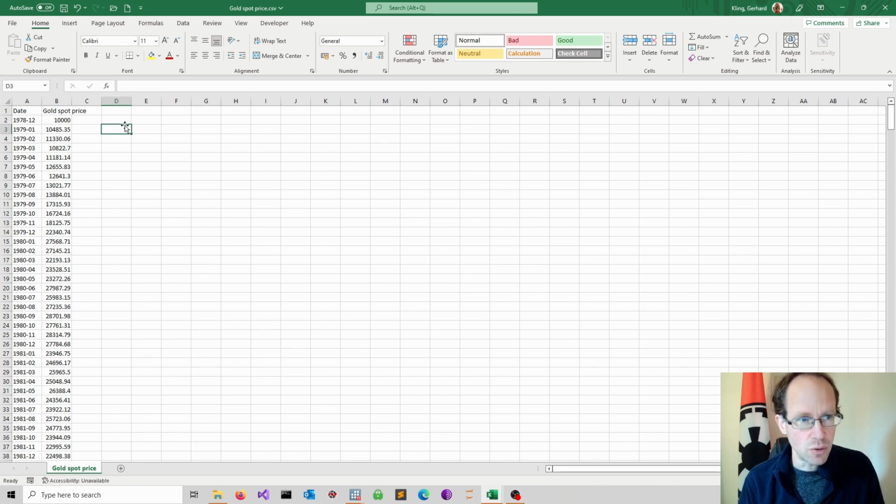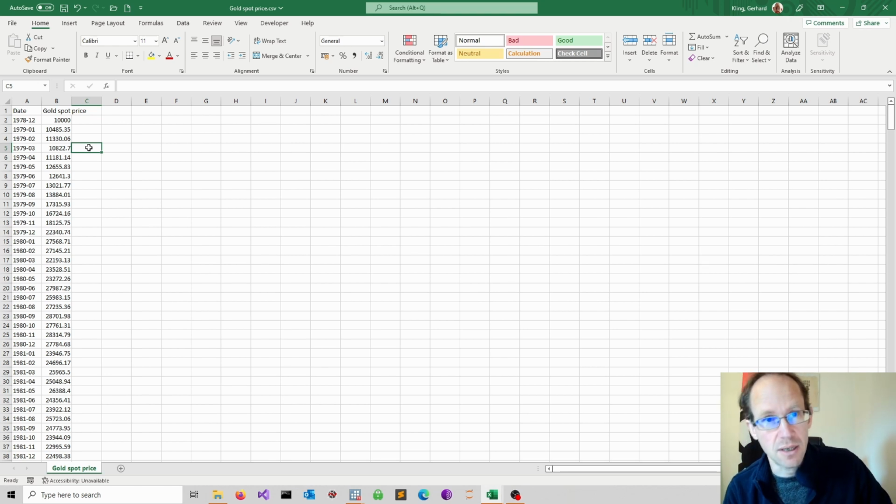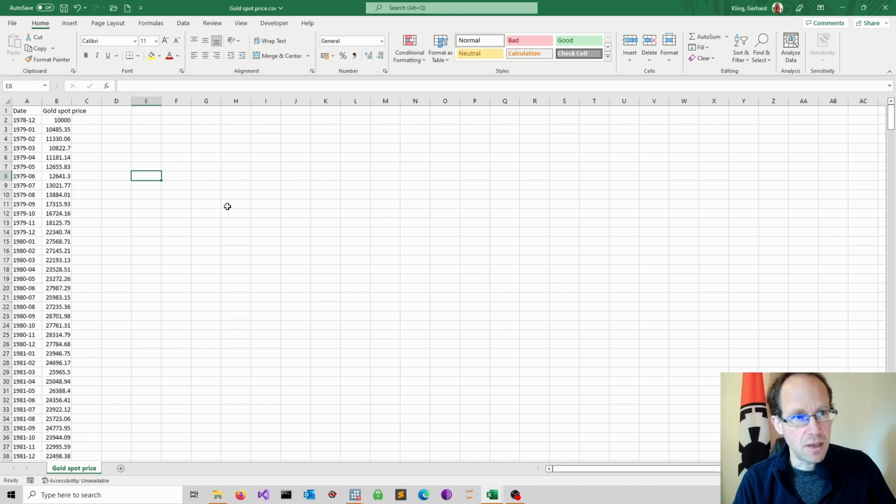Another point to note is sometimes you have missing data and depending on your data provider, they might use some symbols like hashtag NA or something similar. These symbols cause problems when you import to Stata. So the best approach is, if you have symbols instead of missing values, to remove them first. Stata can deal with missing values if a missing value is simply an empty cell. This will be perfectly understood by Stata as a missing value. So we checked the data.